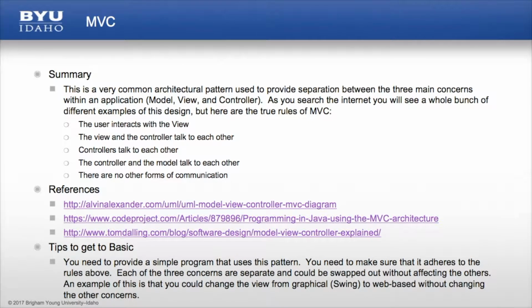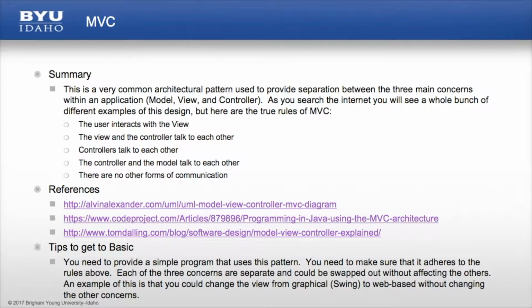One of the most widely used technologies that we've talked about in this set of introductory videos is MVC, or Model View Controller. It is very commonly used, from the smallest of applications to the very largest. Unlike even the other patterns we've looked at, MVC is technically an architectural pattern. So it doesn't deal with a little piece here or a little piece there, but really with the overall architecture of your application. It really deals with three main concerns that are common to just about every application out there.